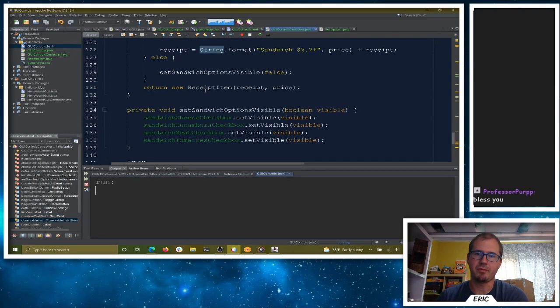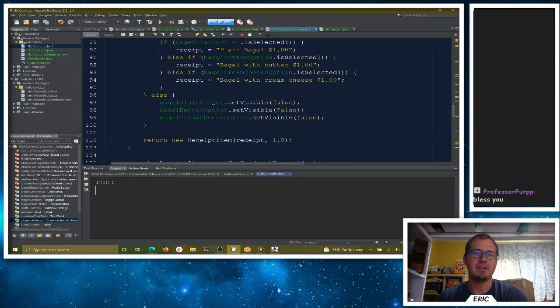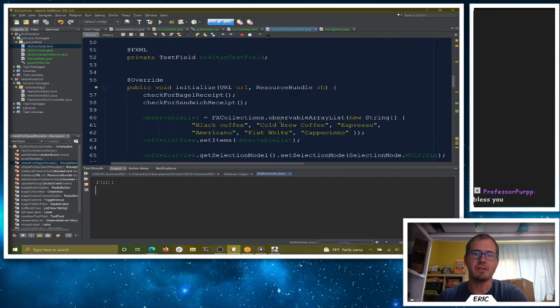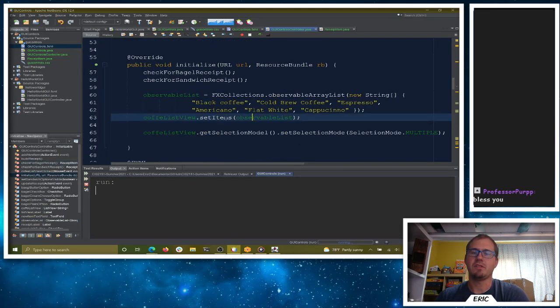So if I add something to the observable list, I didn't tell it, hey, go update any of these set visible or set items or anything like that. We just set the item collection to the observable list. So you'll see this pattern a lot in JavaFX, where you set something that's observable, and then if that thing changes, it's going to update automatically for us, so we don't have to do all these updates from scratch every time. There's nothing really wrong with that approach, but it's nicer when the tool does it for you. It's kind of the idea with that. So it's a lot of fun.